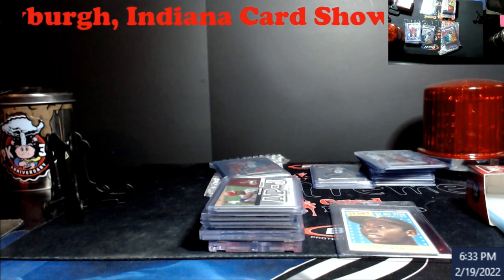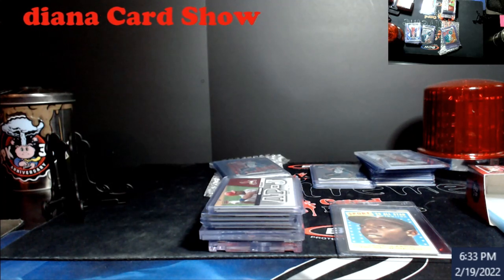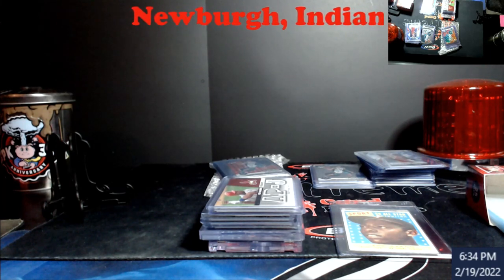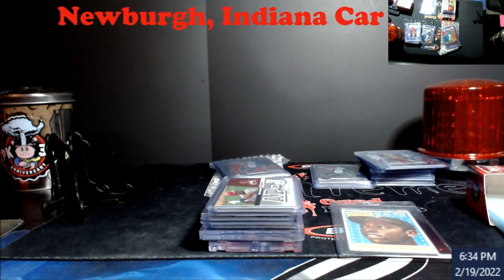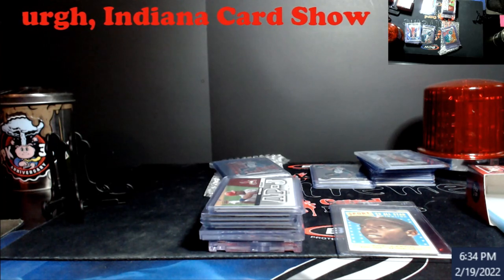That was pretty much it with the show — a lot of talking and a lot of people coming by. If you take away the Topps Series One boxes, I only had two cards sell at $100 or more; everything else was like $20 to $50 or $60. Of course people were getting three or four of those cards together, but I didn't see any big splashes. Definitely a lot of new dealer connections though — it was a two-hour drive west, new time zone and all that. The two older vintage guys were really nice to work with; I told them I'm not flipping everything, just upgrading grades.